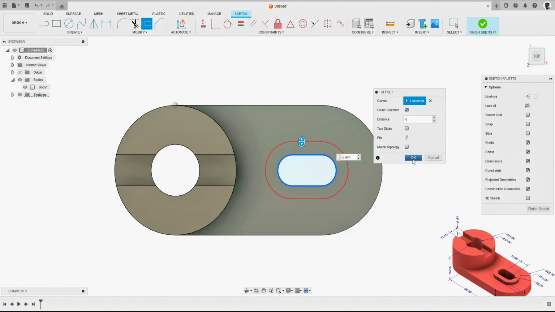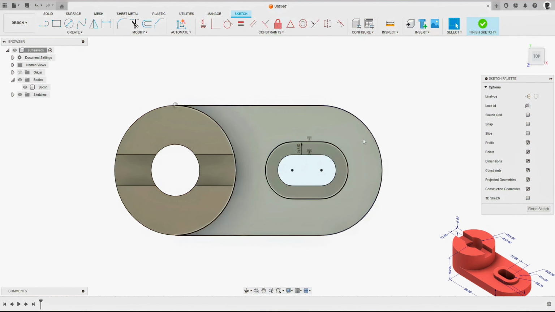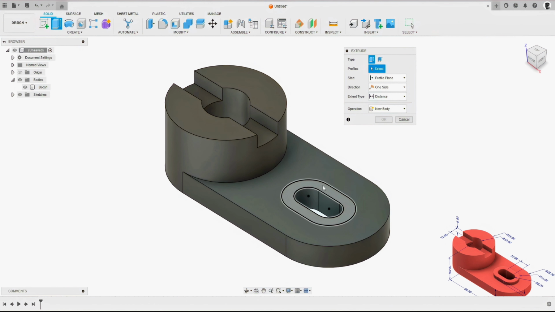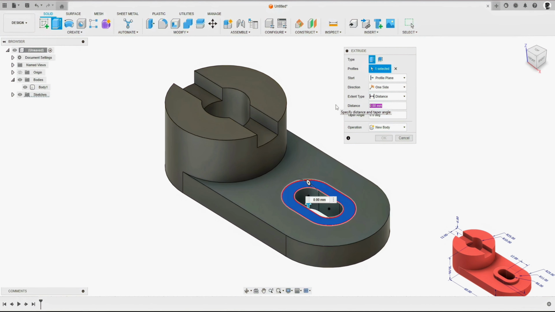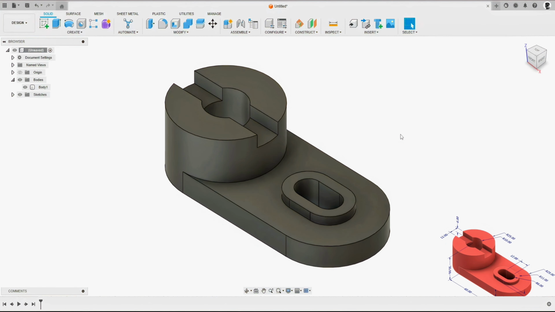Okay. Then you see we've got this profile here. That's the one we want to extrude. I'm just going to hit E on the keyboard and then hover my mouse over till we see this profile selected. Not this one, this one. And then we're going to extrude that by a distance of 4 mil as per the drawing and leave everything else as defaults. And we do want that to be a join operation, so it just remains within the same body. Click OK. And there we have the boss surrounding the slot.